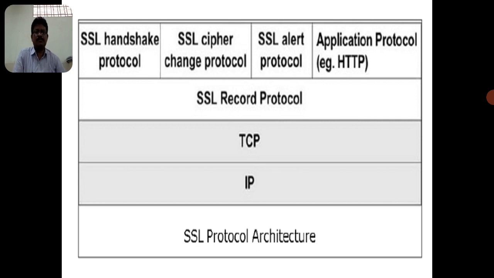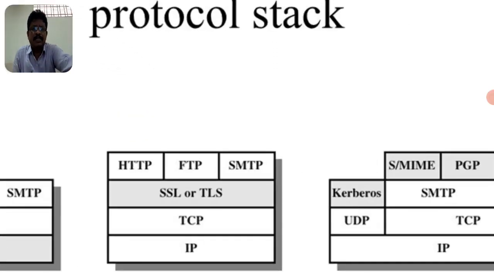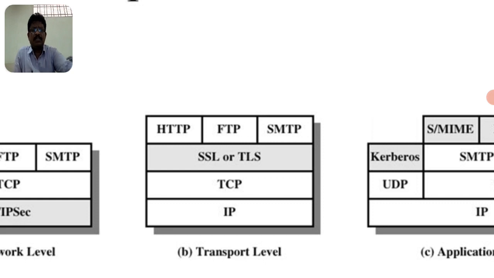And the last one is the Application protocol. An example is HTTP, because whatever application you are going to develop and implement is connected with the help of HTTP. Here you can observe one more layer, the SSL Record protocol. The next one is TCP and the next one is IP. IP and TCP are common. The SSL can be added here, in between the topmost level and TCP. So SSL, the Secure Sockets Layer, or TLS, can be added in between these two.